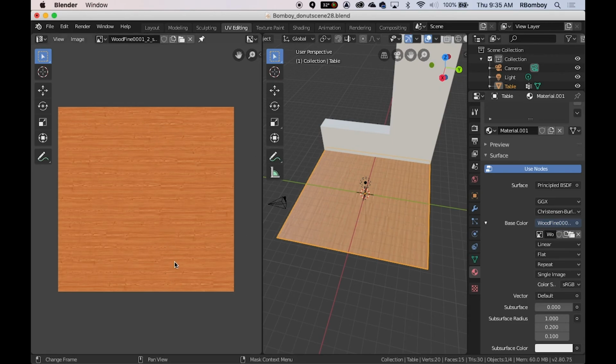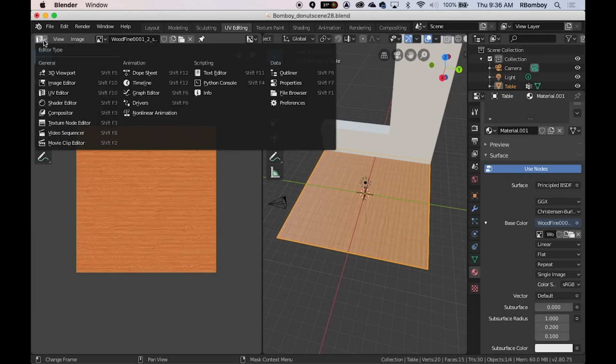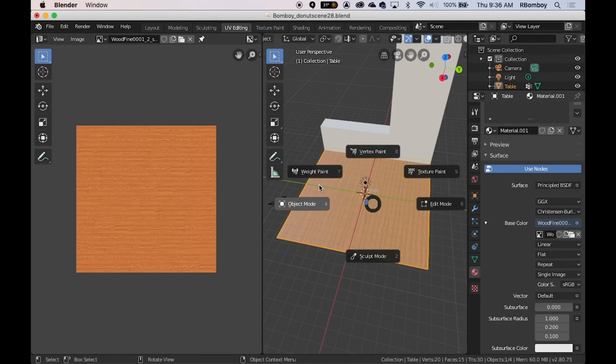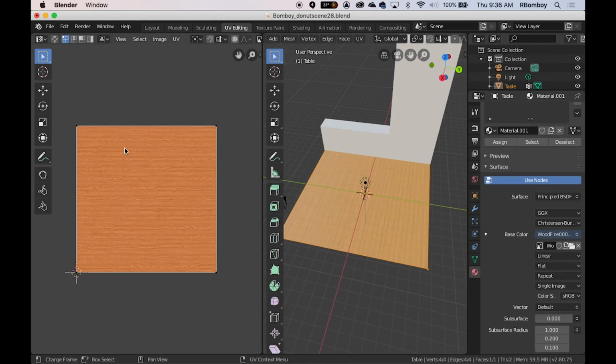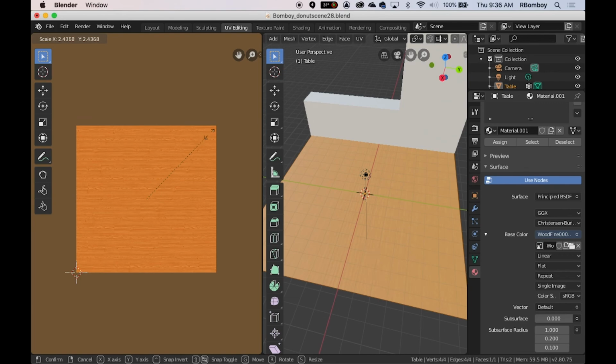So if I go and I select all here, in the, oh, I'm back to, did it bump me back here? No, it didn't. I just need to be able to select all of these. It's because I'm in object mode. So if I go into edit mode here, I will see my vertices here, right? So take a look at your wood. This is a table. I'm going to go and select all of these, and I'm going to hit S. And how do I want this to look as a table?